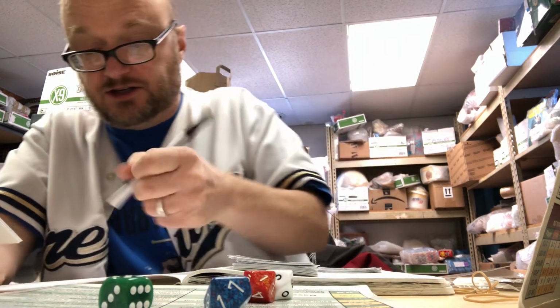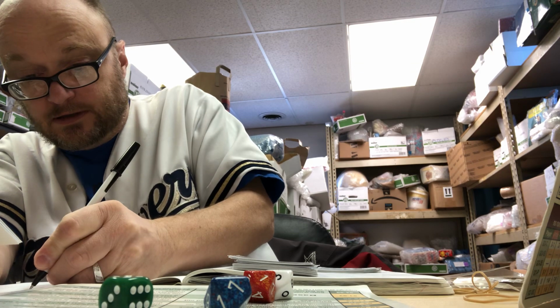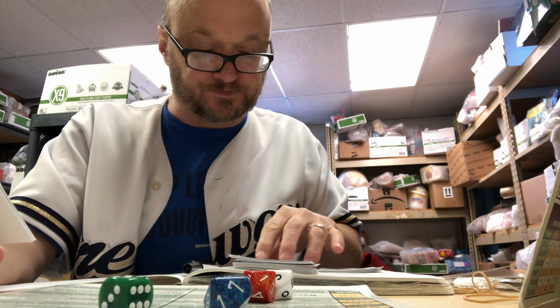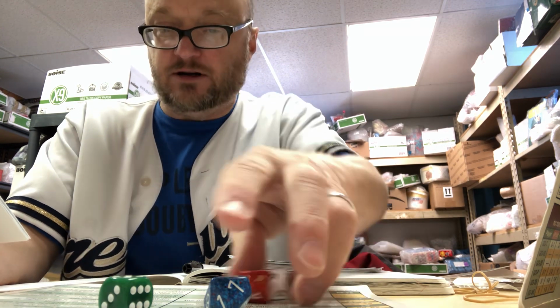And we have a wild pitch. Gossage throws one to the backstop. That advances Bautista to third, Alomar to second. Still tempted to go to the pinch hitter, but I'm not going to. Barfield will face Gossage, just as he did, I'm sure, in real life many, many times.